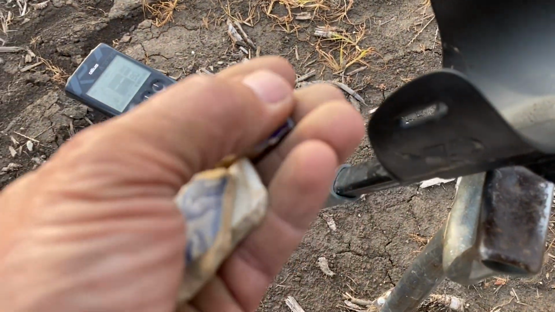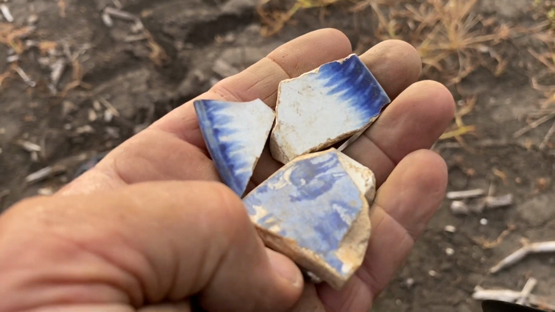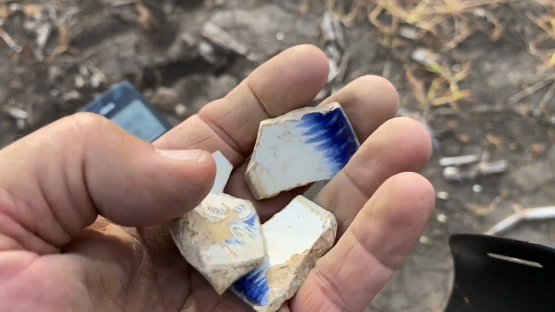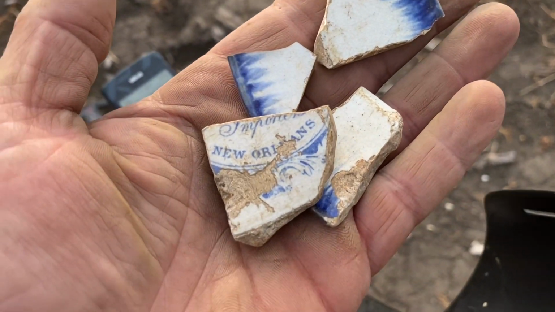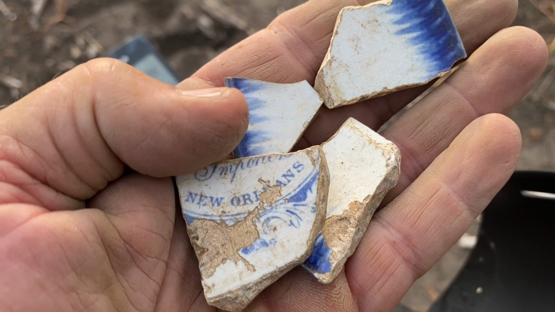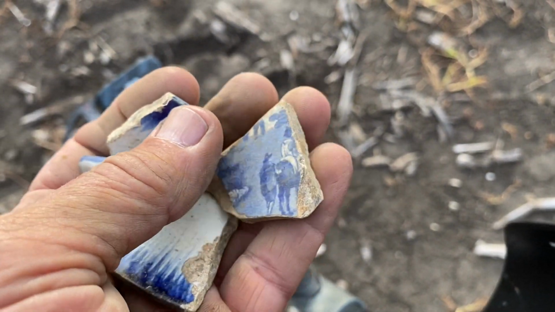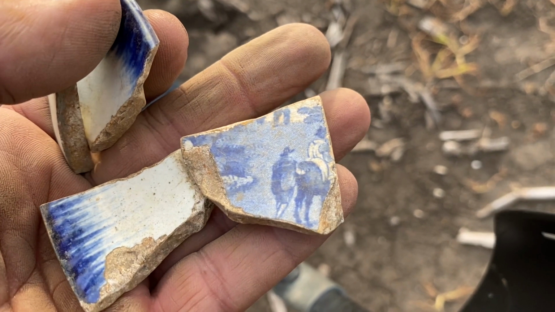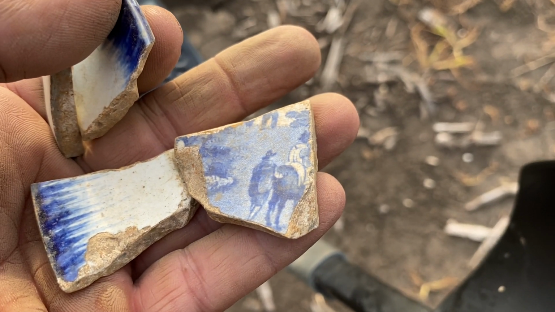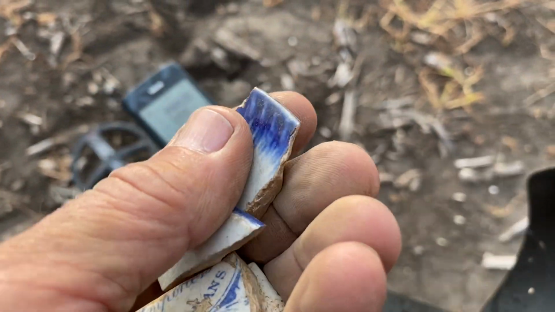What I'm gonna talk about, and some of you guys already know, but for the new guys, is when you're out dating a field, of course you want to look for substance like that, imported New Orleans. That was probably a pretty dang cool plate. Check out the old Pilgrim. You got the guy on the horse, that's cool. But we're gonna talk about featherware today.